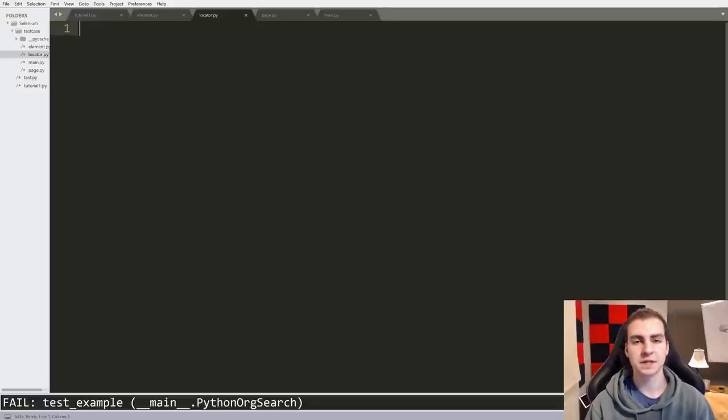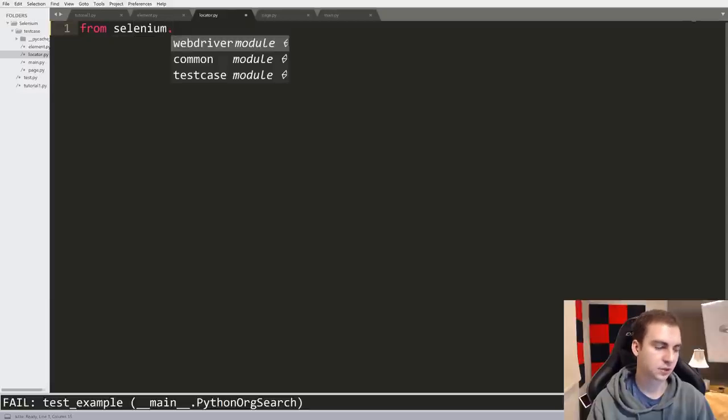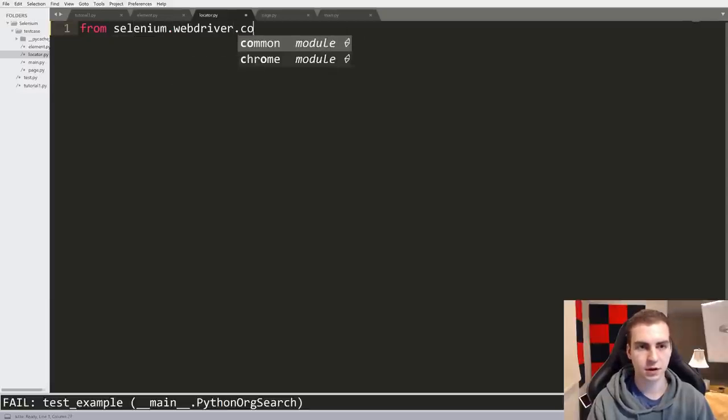So the idea behind this file is any CSS selector, any ID, any way that we locate an element, we should keep in one centralized location. So that if we ever need to, it's very easy to change the ID or to change the CSS selector, to change some attribute. And we don't have to change any other aspect of the code other than this file, which will be quite small. So what we'll actually do in here is say from selenium.webdriver.common.by import By. So we should remember this import from earlier.